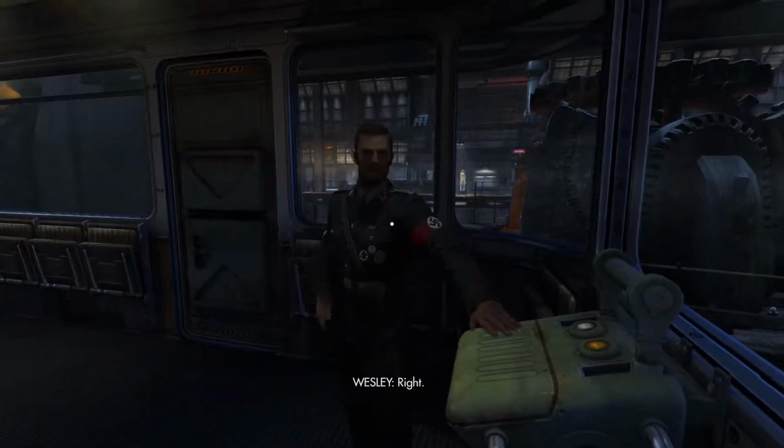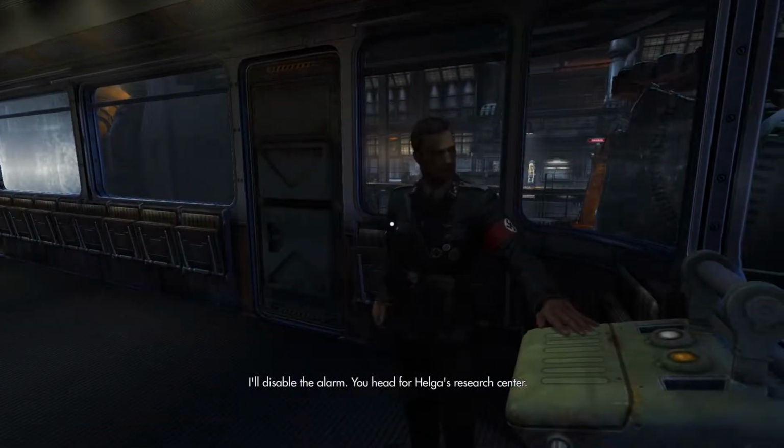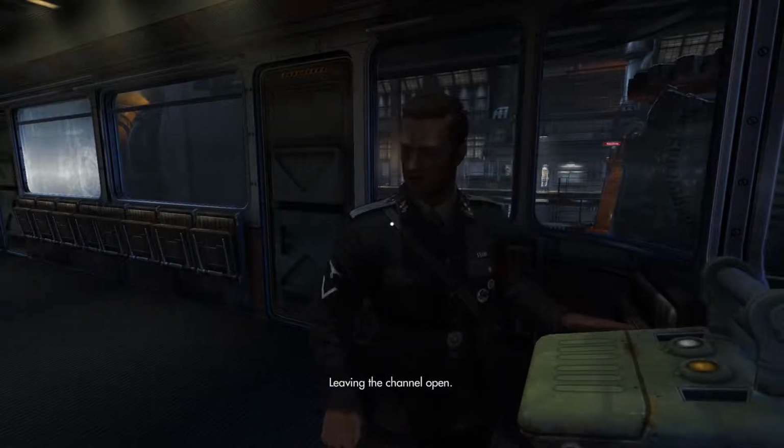Wolfenstein. Right. Off you go. I'll disable the alarm. You head for Helga's research center. We'll stay in touch via radio, leaving the channel open.